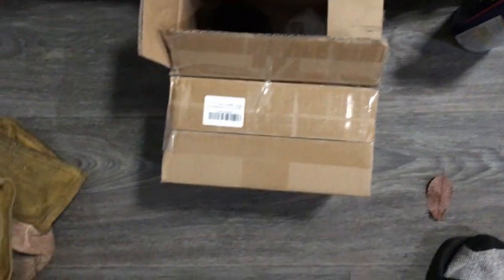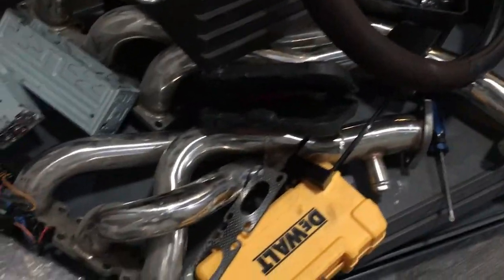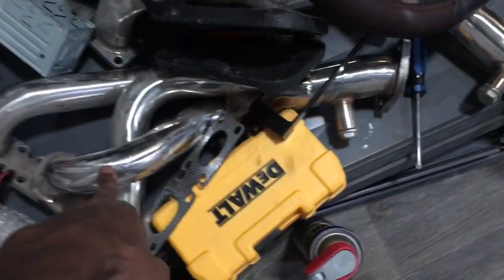Got a little bit of LED lights here from my old car. These are clear reverse lights. I don't like the amber, and I'm very pissed that he blacked them out, actually, because to get them back to regular, I'd have to peel off all the tint that he put on there. And then the jacket. I'm probably going to do these headers, but I don't feel like the pain of putting headers on. If I can get underneath the car and loosen these bolts right here and it's no problem, I'll put them on. But if it's a pain in the ass, then I'm good.